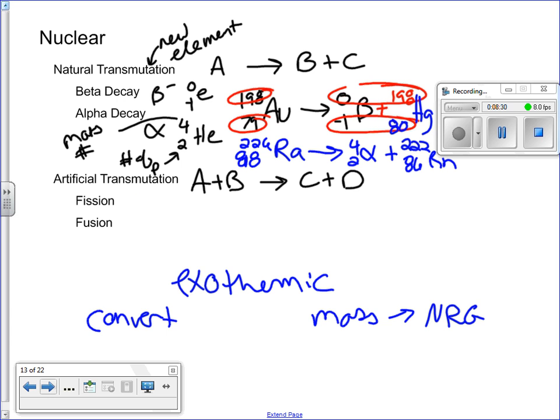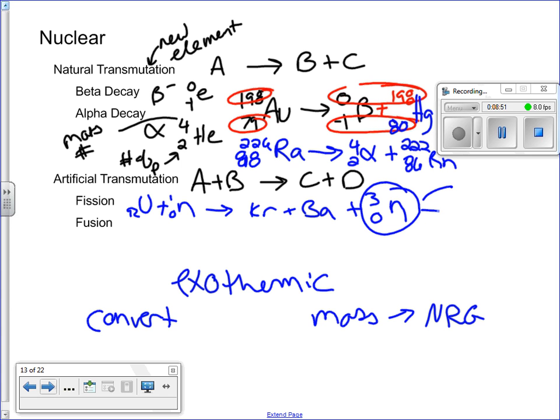Fission, you're going to start with a uranium nucleus, number 92. You're going to hit it with a neutron. And you're going to end up with two smaller nuclei, maybe like krypton and, I don't really know, barium. And you're going to spit out 3 neutrons. These 3 neutrons go on to hit 3 more uranium nuclei, which each have 3 coming out, okay? So that's your chain reaction of nuclear fission. Lots and lots of energy from this.